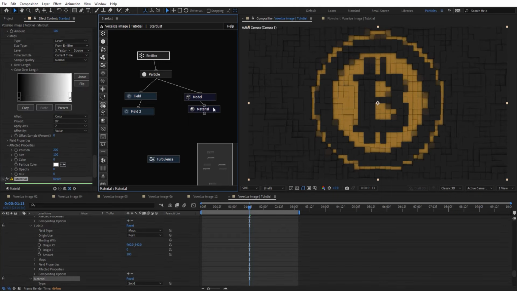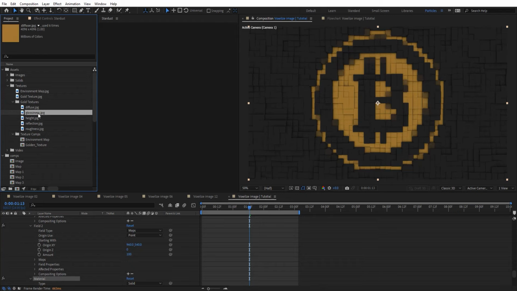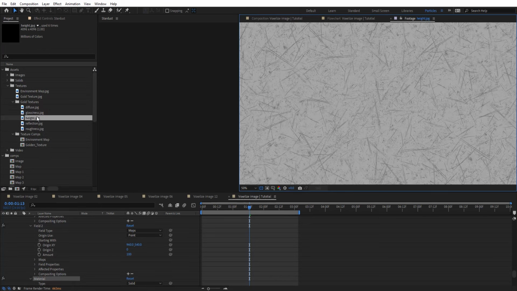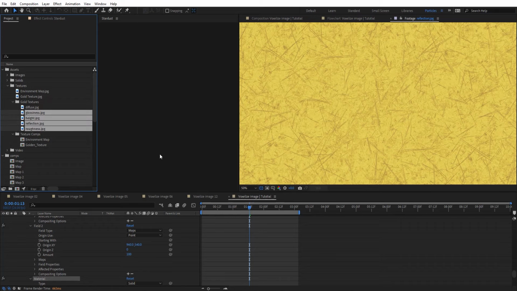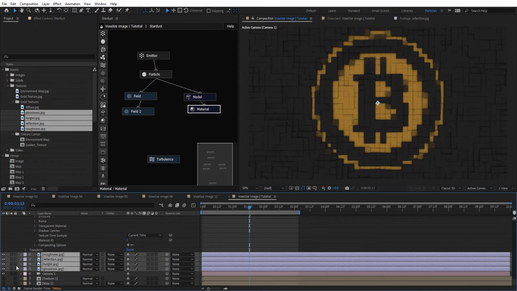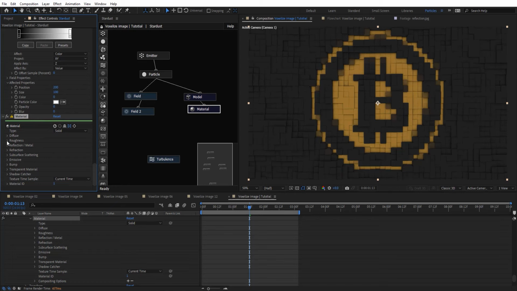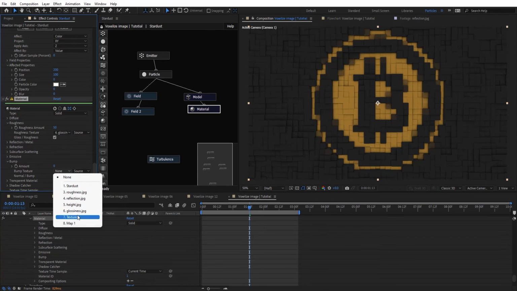So what I'm going to do now is use the material node to make this look pretty cool. Right here I have a few textures that I'm going to use. Gold material textures. I'm just going to bring that to the comp here. Let's turn on visibility here. And on material, I'm going to use that. So right here on roughness, I can use this glossiness map, and on bump, first let's use height so we can see the effect here.